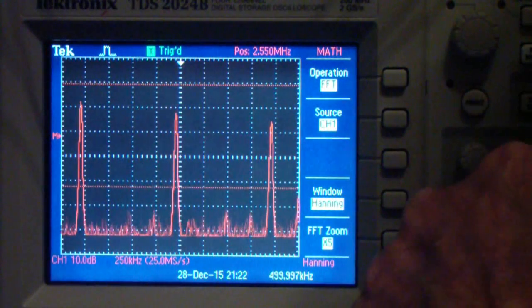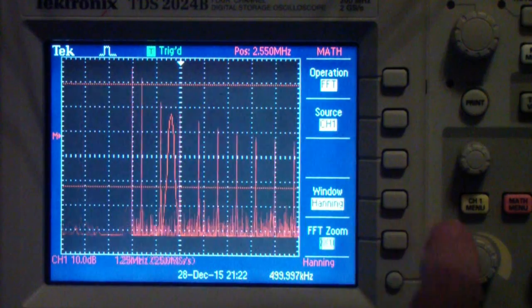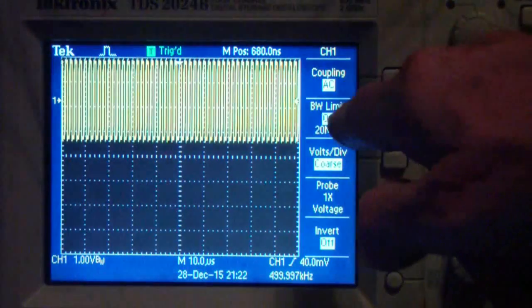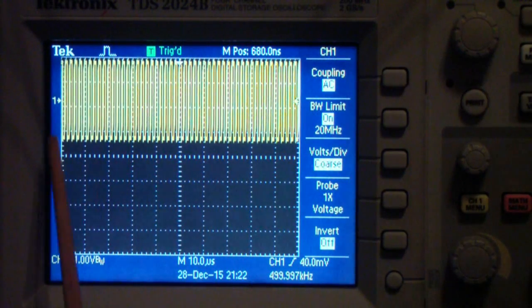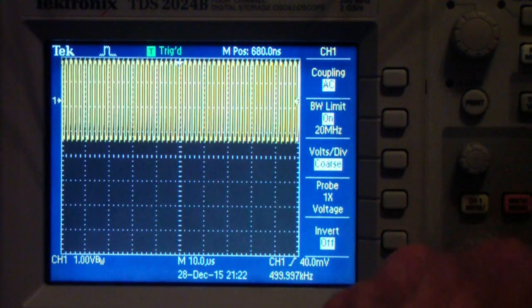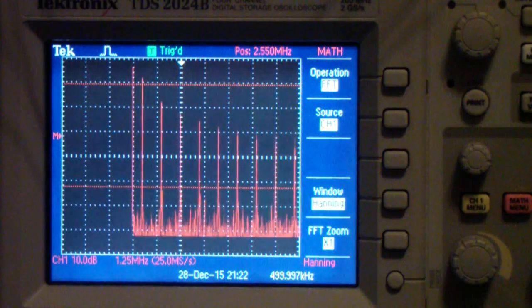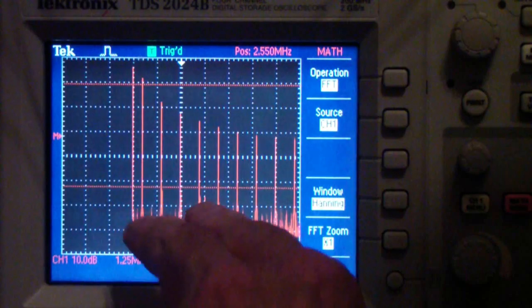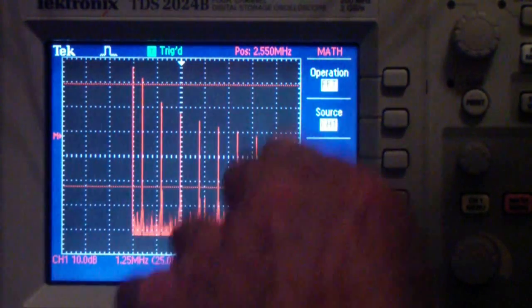Instead, what it's doing is capturing a time domain waveform and then computing a mathematical function that separates that waveform into the harmonic components.